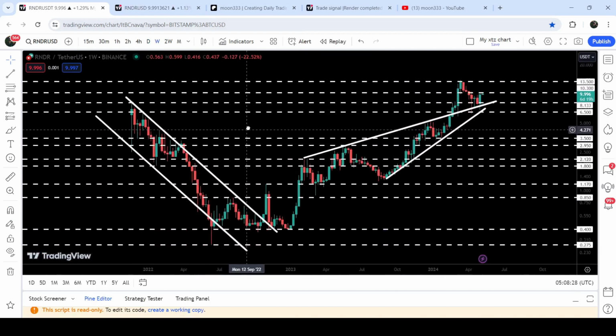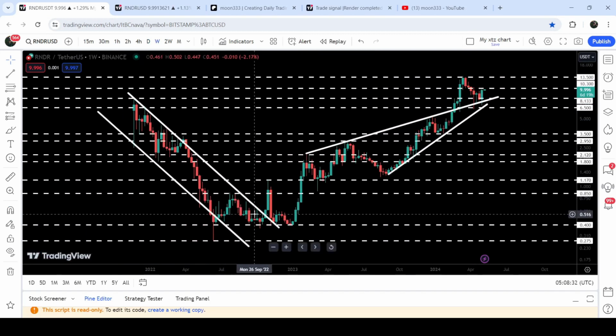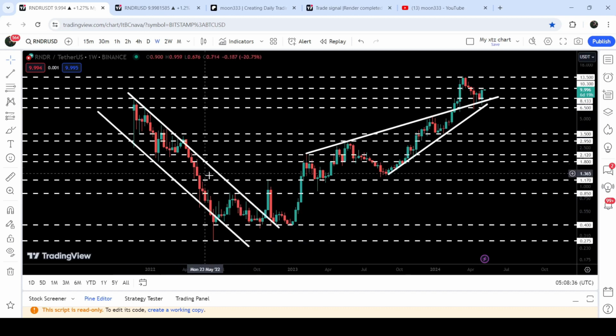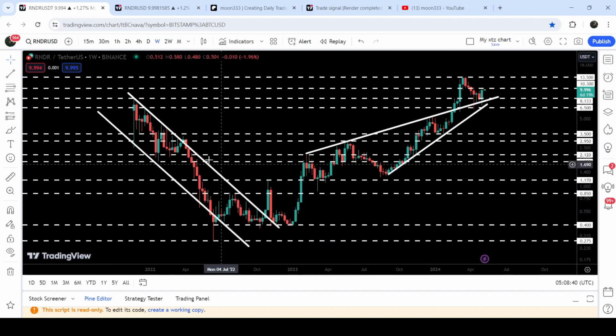Now, if we take a look at the 7 days time frame chart, here you can see that we have previously been following this down channel as well. When it was moving inside this channel, I was telling you back in 2022 that once it is able to break out this channel, then we can expect a very, very massive rally, because this is a quite long-term resistance of the channel.